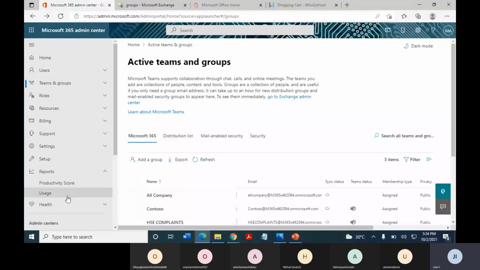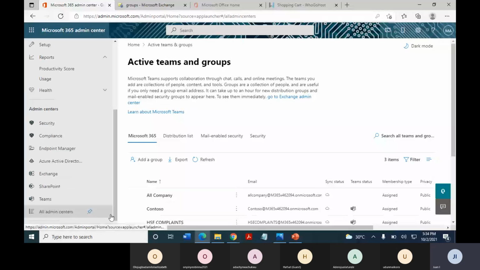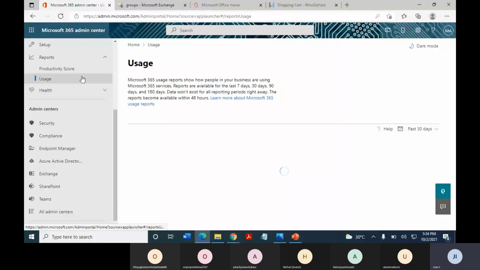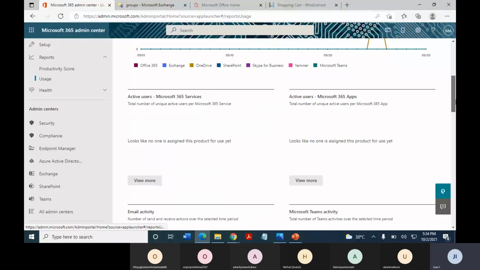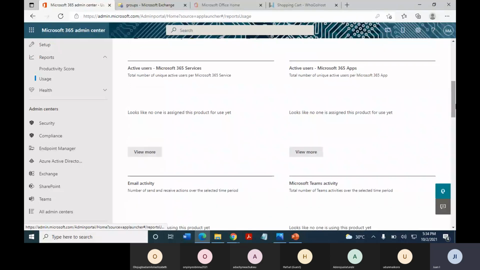As an administrator, you're supposed to be able to advise your users on how they are currently utilizing the platform, right? Areas that need to be adjusted, areas that need to be improved on. How many users are active on Microsoft Teams? How many users are active on email activity and all of that? Because at the end of the day, you want to show value for money spent, right? This is the value we are getting from Microsoft 365. These are the apps we have access to. These are the apps we need to better utilize. So you can see all that data from here under usage.